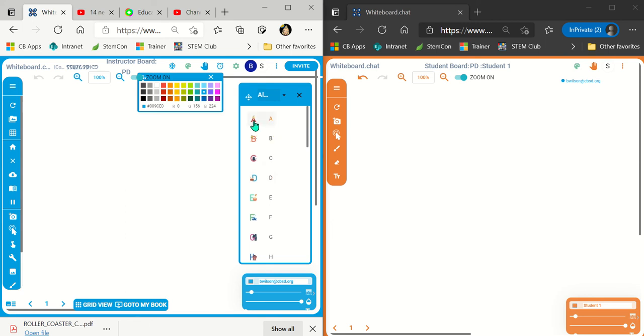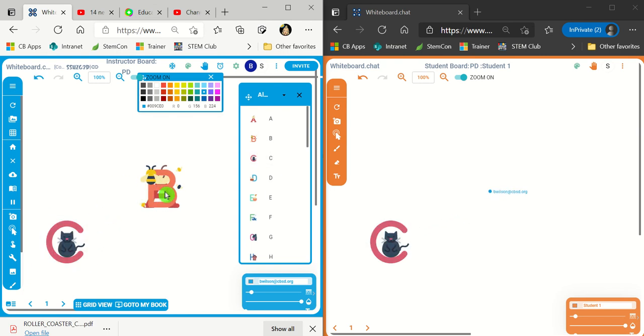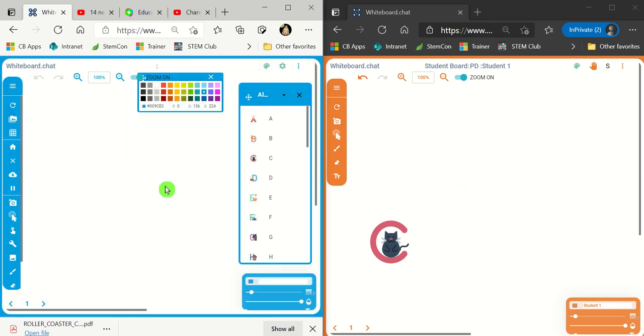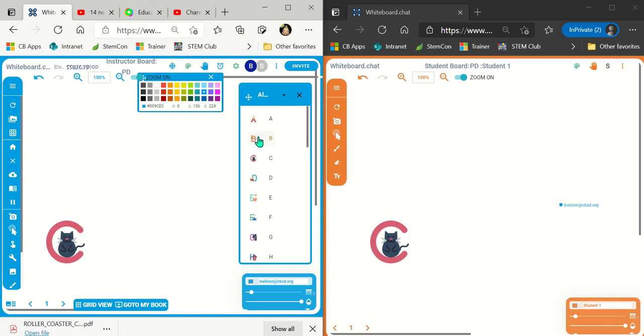I'm just going to pull over the A, I'm going to grab the B and the C so I can show you. You can also make boards ahead of time and then reuse those boards, so that way you don't have to keep recreating them. So I'm going to move this. Why isn't it letting me? All right, let me refresh my board. So see, sometimes, it is a new program, so it gets a little glitchy. All right, so I'm going to put my B there, grab my A, and put my A there.